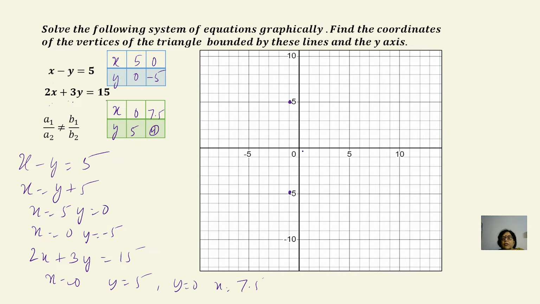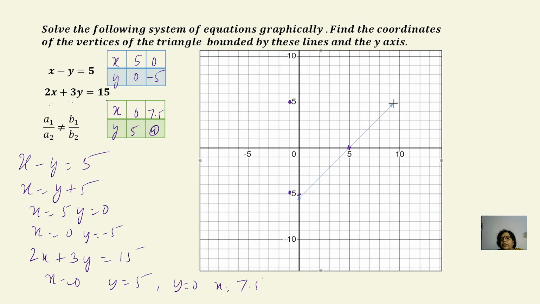So now on this graph sheet, let us take the first one, 5, 0. This is the point 5, 0. And 0, minus 5 is this point over here. So we'll plot the graph line over here, right? This is the point here. So let us join these 2 points over here. The graph line goes like this.